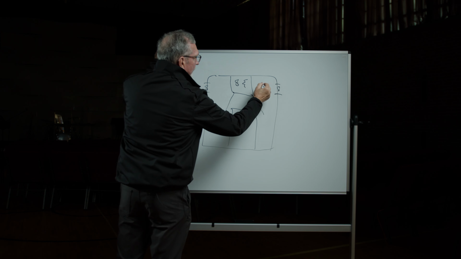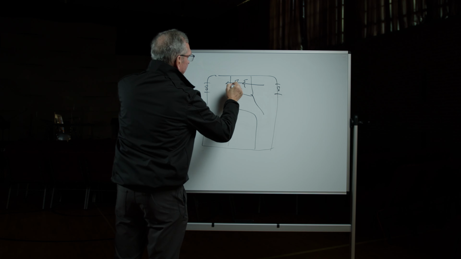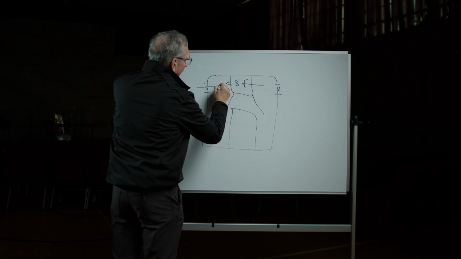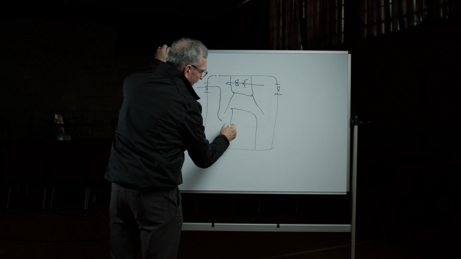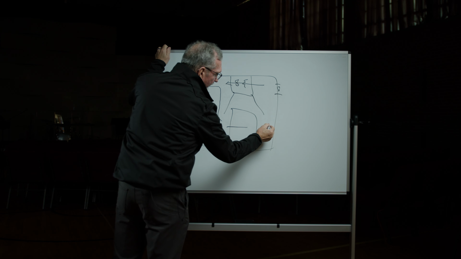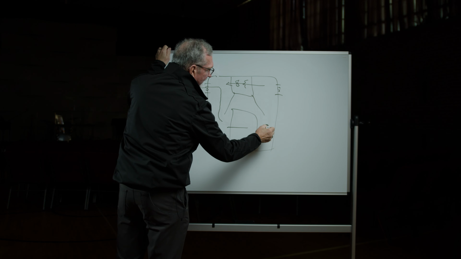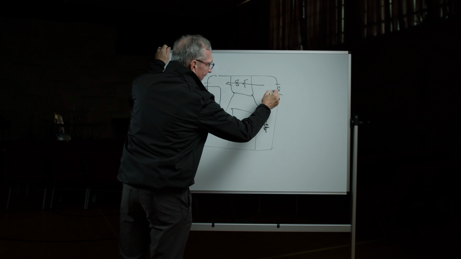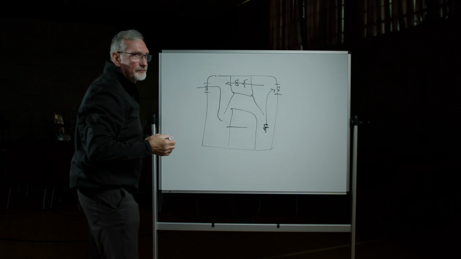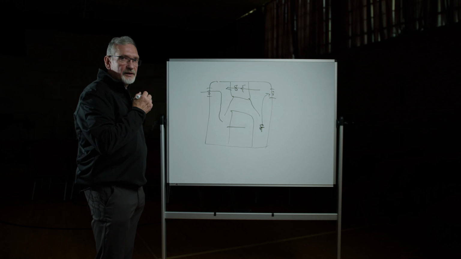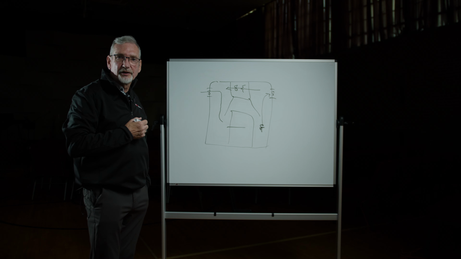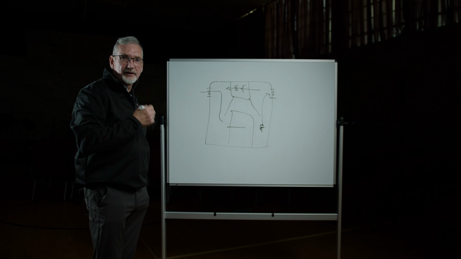Your airflow goes this way, with air coming through the vent here and then forcing the air through the wood, where you get a buildup of moisture here, and the moisture is vented out this way. Much more efficient. This then gives you a considerable saving over your traditional venting.